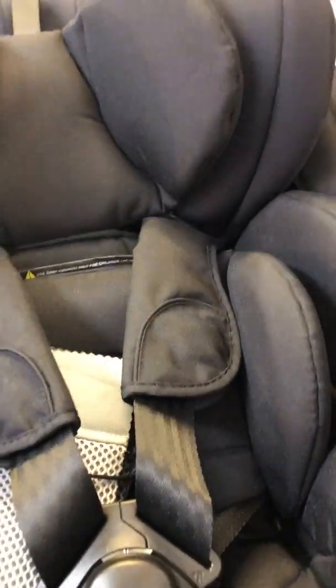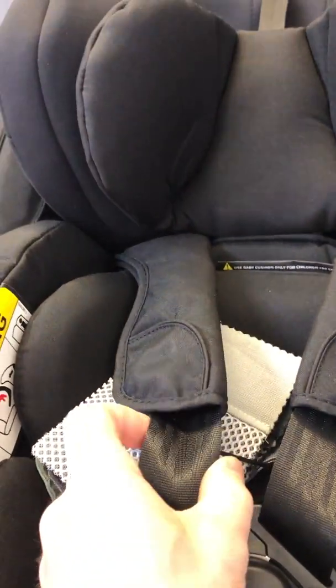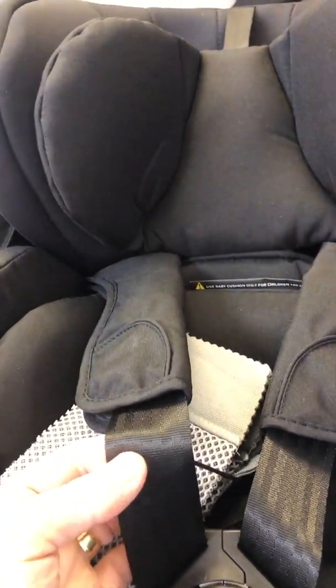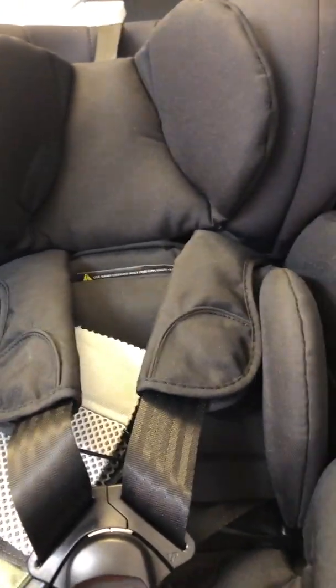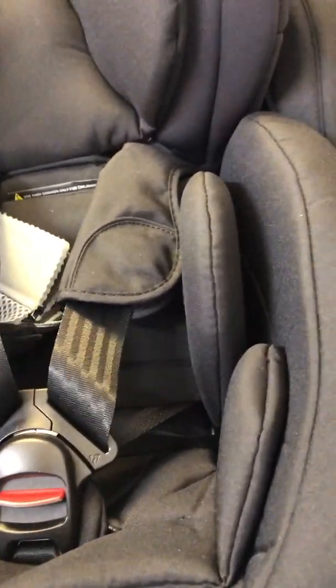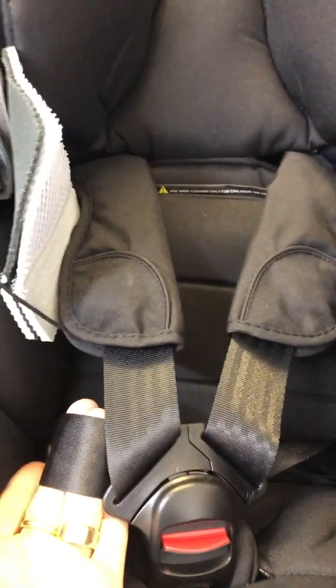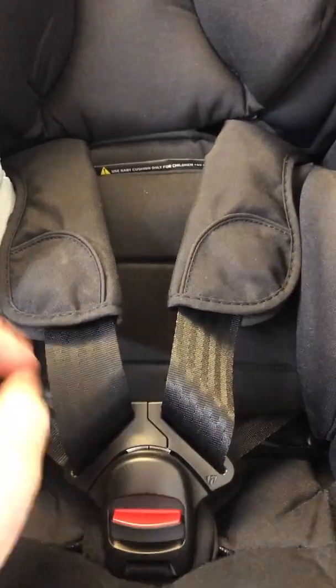So turning to some of the other features BeSafe are famous for, they have wider straps than many seats. Some seats, the harness is narrower. That means in an accident you've got more pressure on a smaller part of the body, more likely to cut in, compared to a wider strap taking more of the load. You'll see that this baby insert part actually has a 5-point harness, so you've got the side parts. Many car seats, many baby infant carriers don't have that, so it's just a 3.